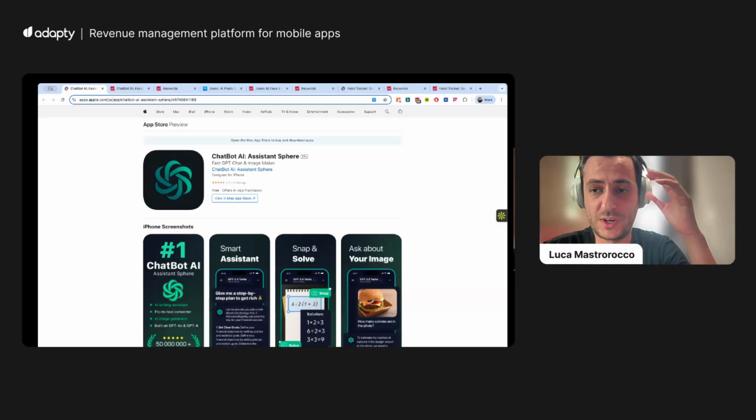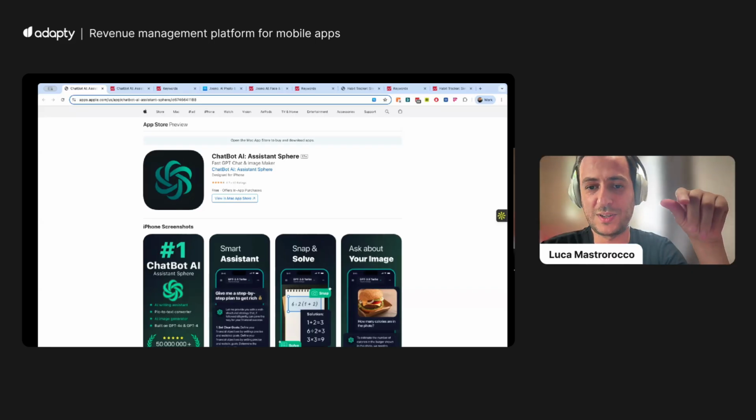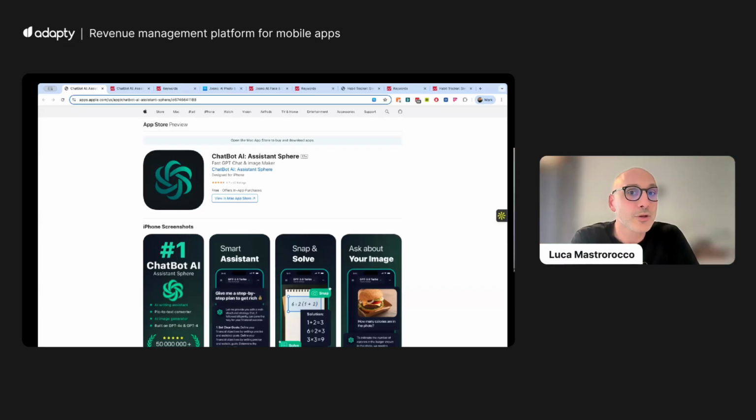Yeah, it's also a great point. Users, when they are checking the App Store, will just see the first screenshots. If they click on the app, they'll see the other screenshots. Correct. Good point to mention here. Correct.